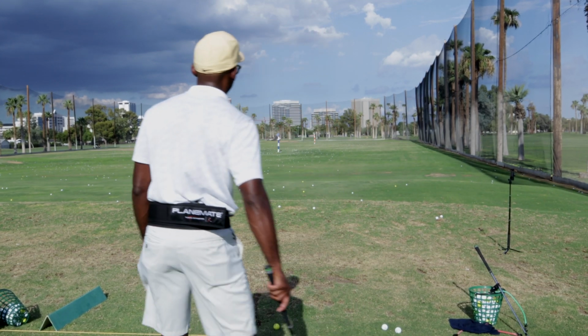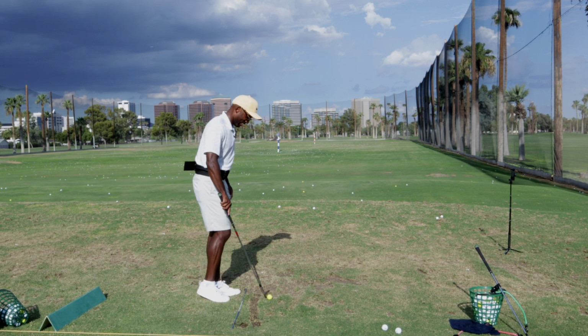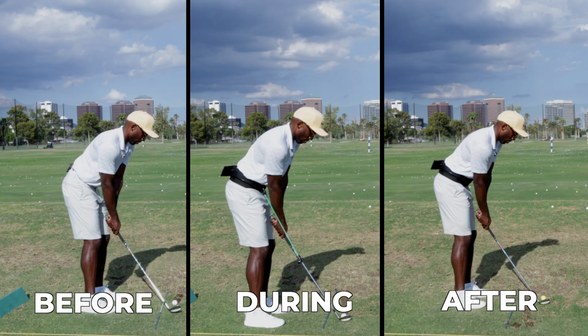All right, I'm gonna hit a couple of these without the band on. Let's take a look and see if that feel can transfer over.